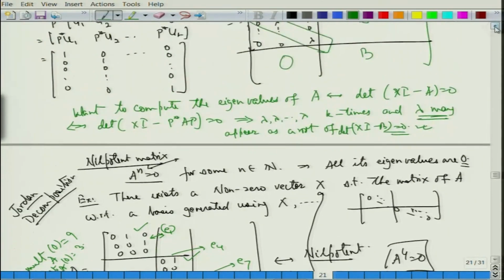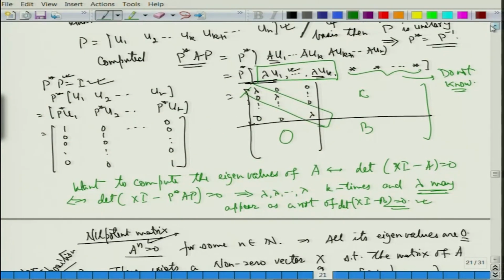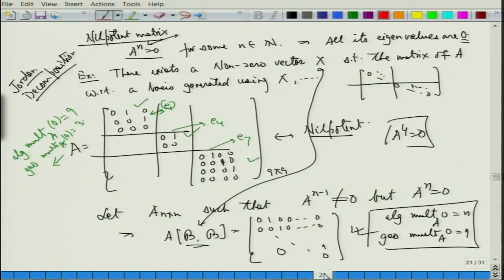So let us go back. So the idea was to look at this part. This is one way of doing it, which is P star AP. Fine. The other way will be to write A as A with respect to B, B. All right. So I think I should write. So the other way will be to look at A of B, B and then do things. So let me write that also, so my P remains the same. So A B B and that is my B. So let me write that part.